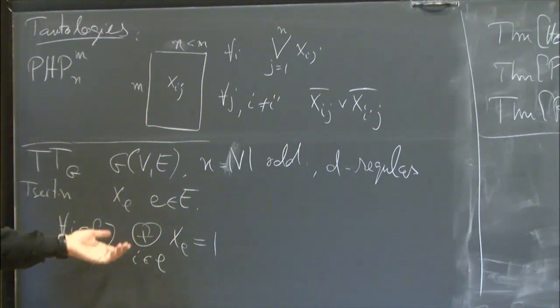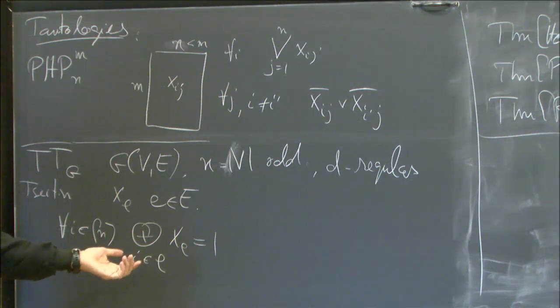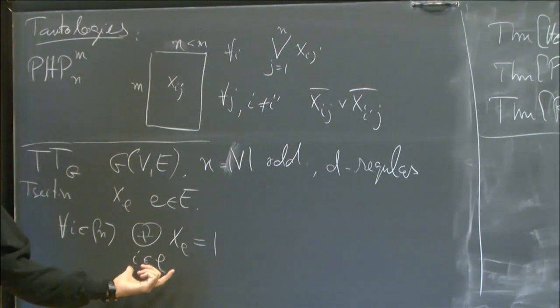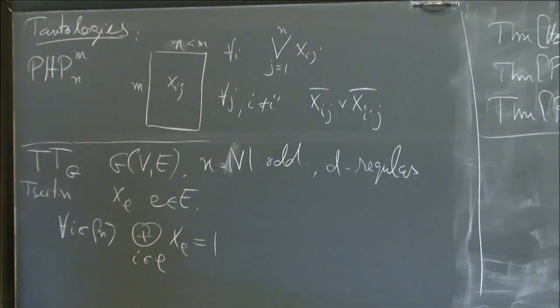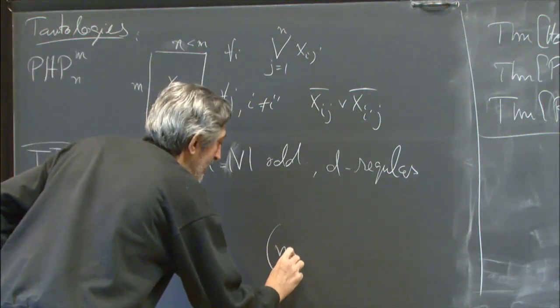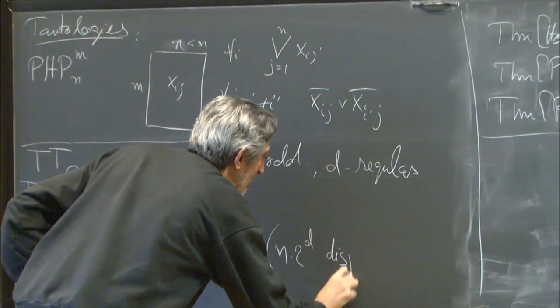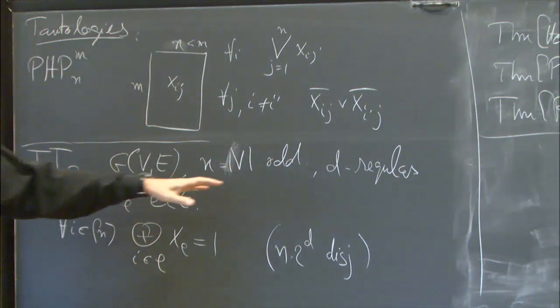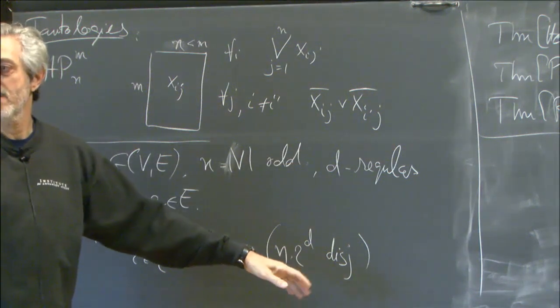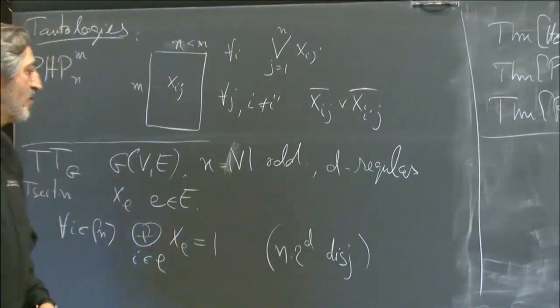If you care about writing it as a tautology, as disjunctions, you write every parity, let's say the degree is d, then there will be 2 to the d minus 1 disjunctions that encode this parity statement. So you can write every parity as an AND of ORs, basically. So it's n times 2 to the d disjunctions. So if you want this tautology to be useful, you better take d to be small. You don't want an exponential number of clauses here. Just take d to be a constant.